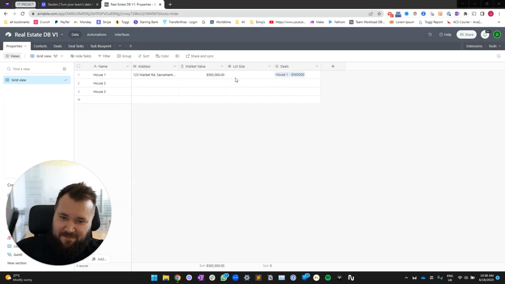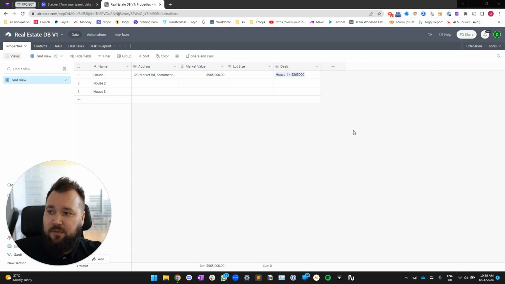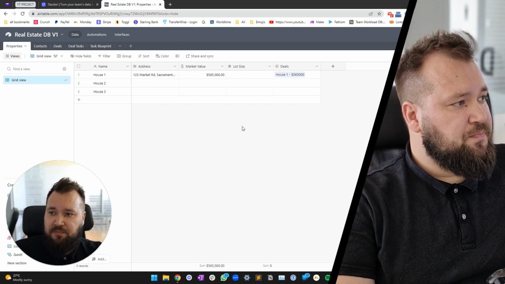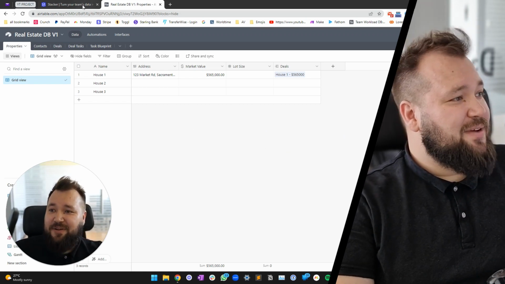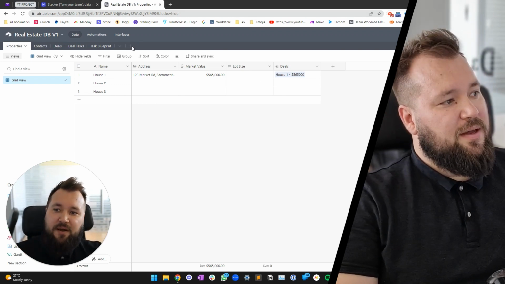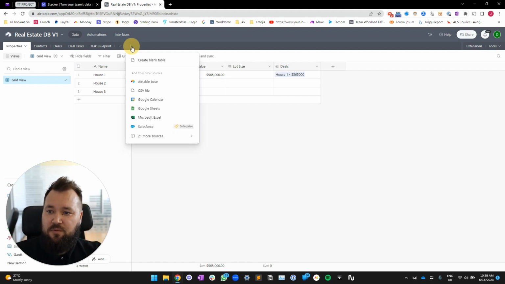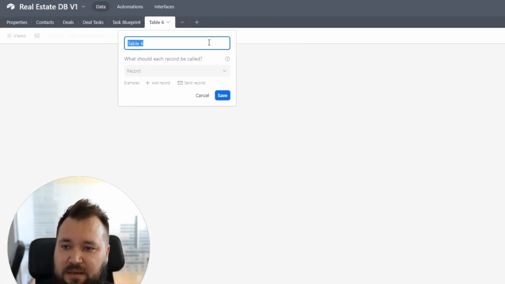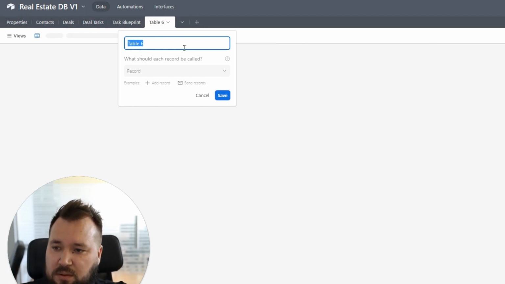All right, welcome back. This is our Airtable database as we left it last time around. One of the next steps to get started with Stacker, you might think, is to create an account in Stacker. No, not yet. We're going to go ahead and create our list of users. Usually this starts with creating a blank table. Let's call this users.